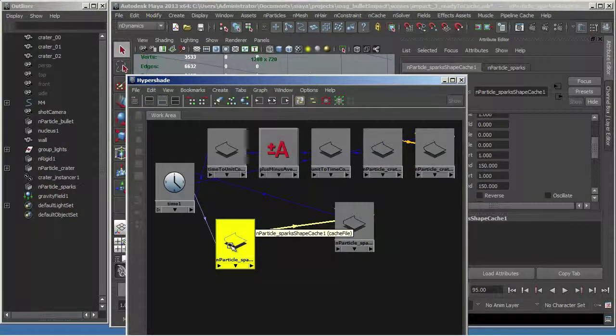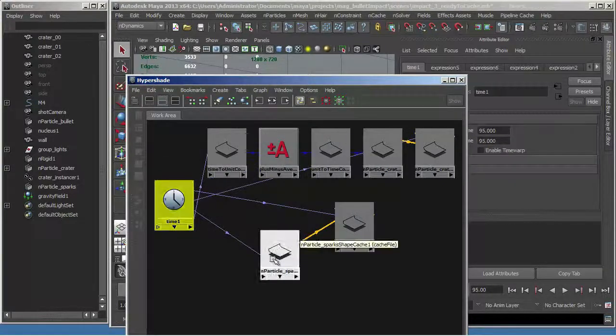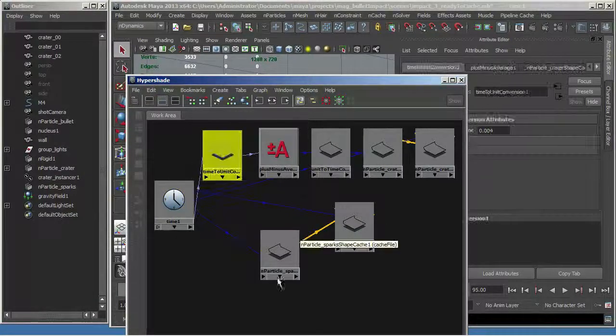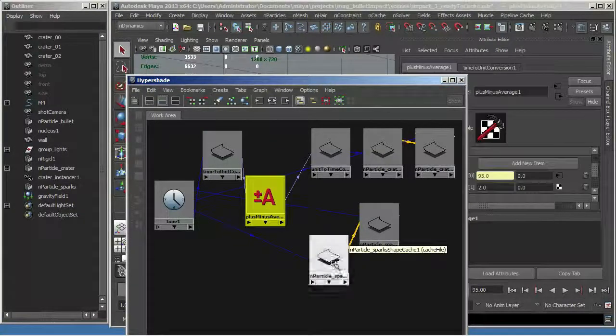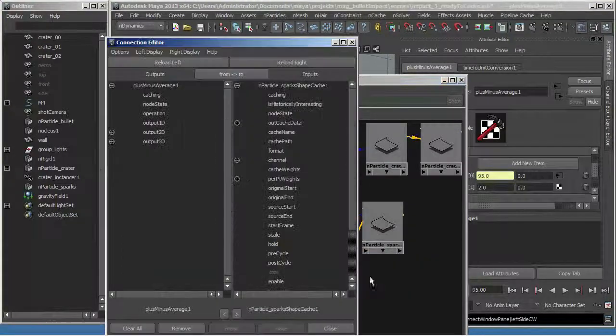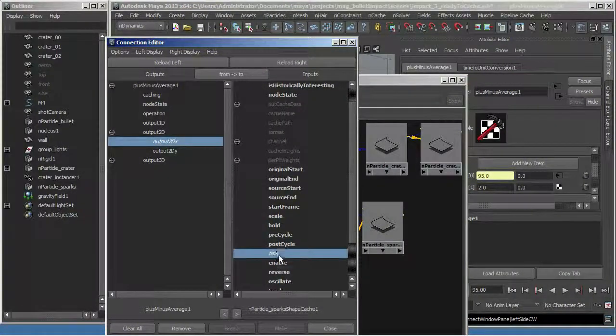So yeah, same thing as we had before. So now time is connected to, well, sparks like it was before. So I'm just going to connect the output of my plus minus average node to my sparks cache file, just like I did before. So output 2D X to time.